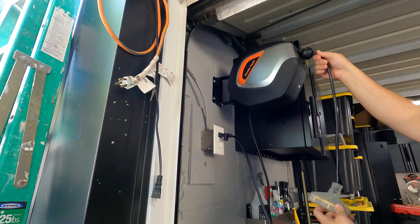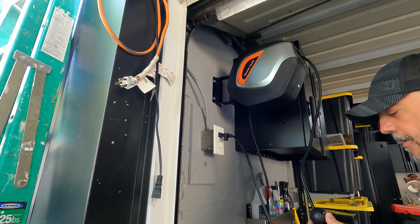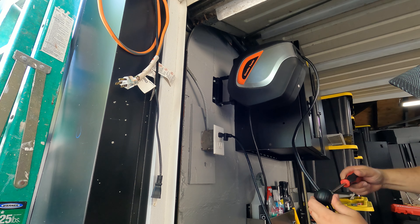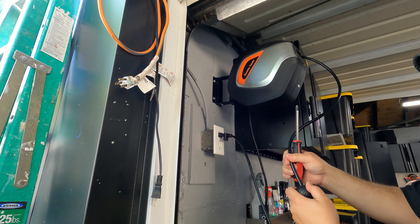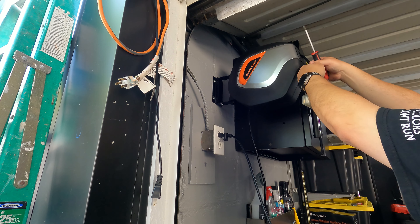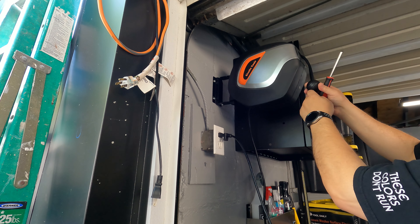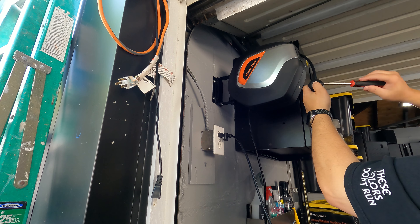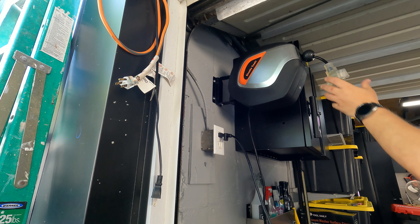There's the screw — I'm going to pop that in right now. There we go, now this is secure. You can see the swivel action — very nice. Now over here there are two screws, both Phillips head. We'll undo both sides just to loosen it up a little, and then we're just going to pull that down and I want it to hang right about there. Then I'll tighten this back up.